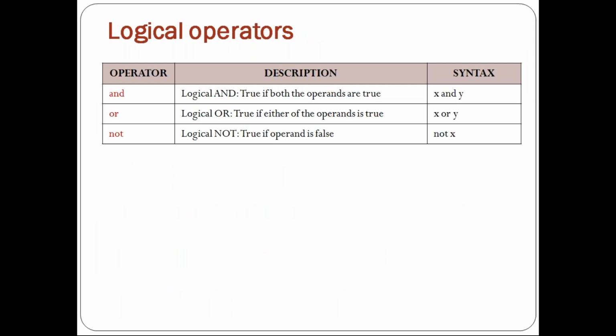And we have the logical operators like and, or, not. The and operator will give the truth value as true if both the operands have the truth value as true. Otherwise, it will return the truth value as false. And the or operator will give the truth value as true if any one of the operands is true. In other cases, if both operands are false, then it will return the truth value as false. And the not operator will do the negation of the truth value. Let us say if the operand has the truth value as true, then the not operator will do the negation of that truth value, then it will make the truth value false.